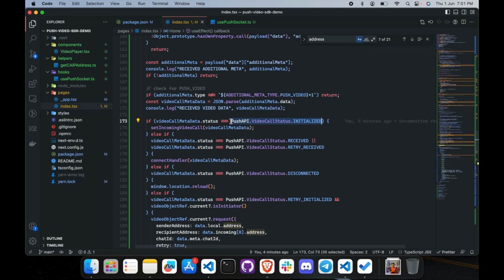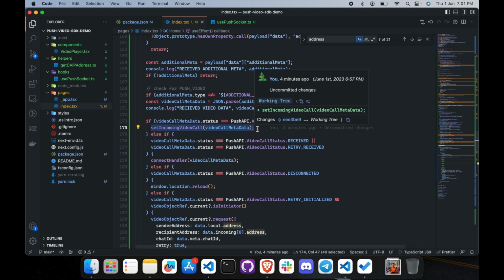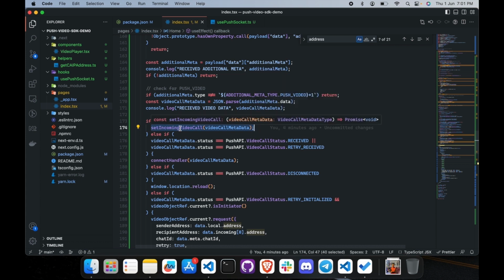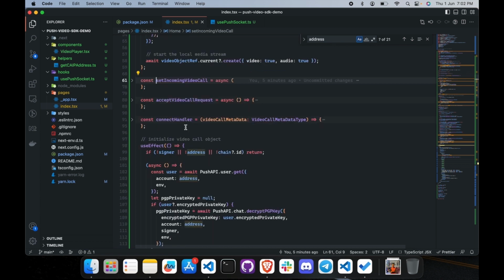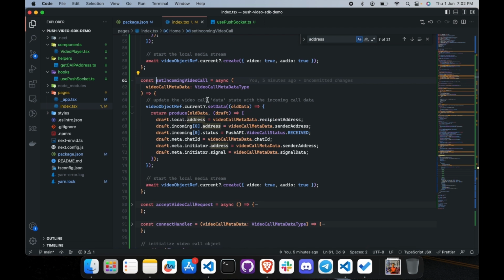Once that is received, we call the set incoming video call method. You get a video call notification, and on the UI we show an incoming video call modal on the receiver's end with pickup and hang up buttons, right? So let me go through the set incoming video call function now.